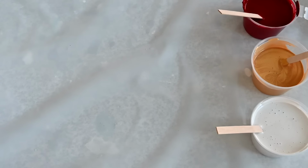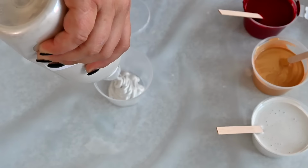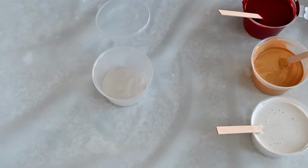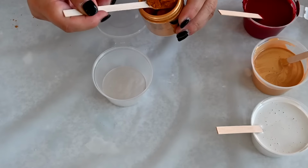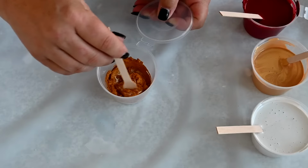Another thing you can do is make your own color of the catalyst by adding pearl medium, Vallejo pearl medium, and some This Little Piggy pigments. I will use this Harvest Gold. If you add more, you will have more of that color. If you add less, you will just tint your pearl a little bit.